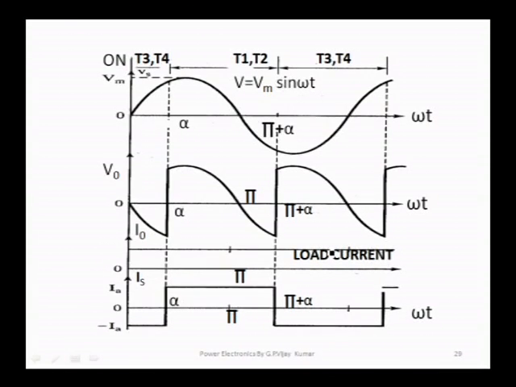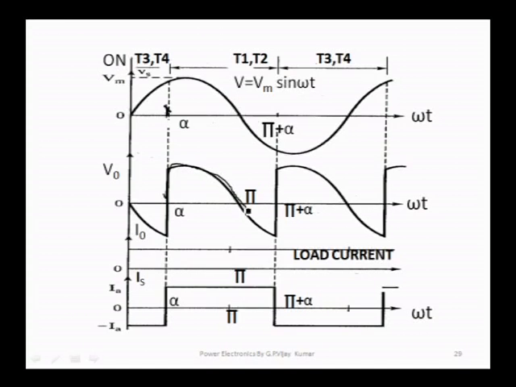So, these are the waveforms. This is an input sinusoidal voltage waveform. Again, your thyristors T1 and T2 are fired at this angle. I told you the combination is T1 and T2 conduct simultaneously, and T4 conducts during the duration. Alpha is fired at this angle, omega t is equal to alpha. So, this is the output voltage we will get.